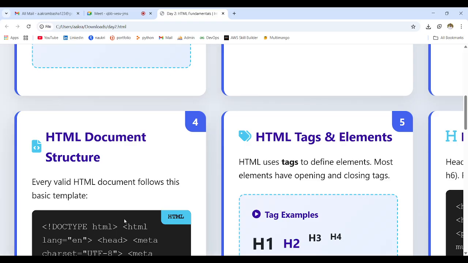So let us start with some live examples. You can make use of Notepad or any editor in order to run the HTML pages.